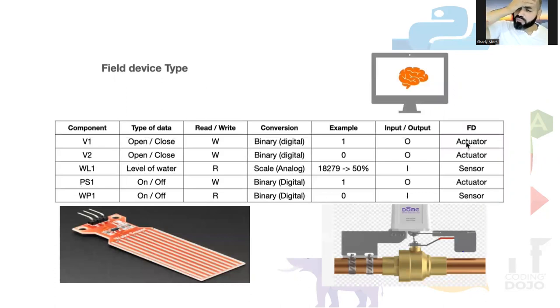Now we come to the components here. If I want to read data, I will use sensors. If I want to change something, from on to off, I will use something called an actuator. And I have already attached here, down here, this is a sensor. This is a heat sensor. You can use it at home to measure the heat at your place, and then you can connect it using these connectors over here to read the data from here. Okay, guys, so this is a sensor. And the actuator is basically a small motor that can really turn the valve on or off. So this is what we call an actuator.